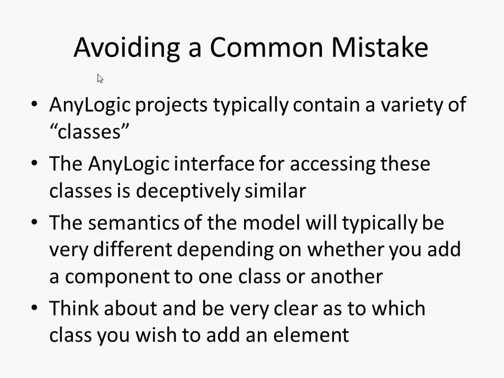And one thing that I didn't stress last time, and I probably should have emphasized more, was when we modify a model, we have to be very careful to be clear about and be conscious about when we are changing a model, which of those two we're changing. Because the interface of AnyLogic allows you to access either of them in pretty similar fashion. So if you're changing main, you can add things into main. You can add a circle, an oval, a line into main, or you can add it into person. The semantics of it, the meaning of each of those changes is quite different depending on whether you do it for main or for person.